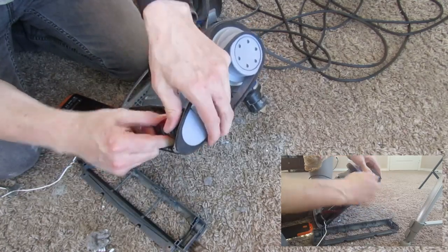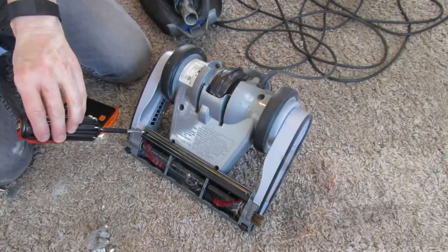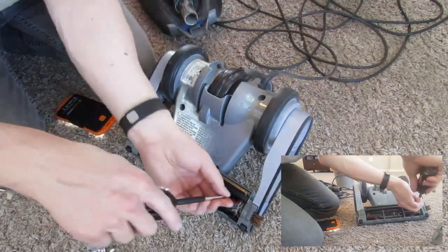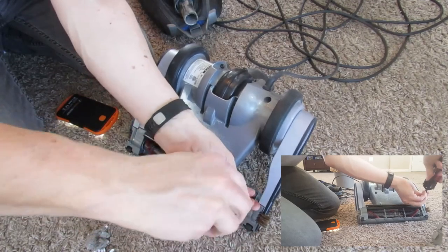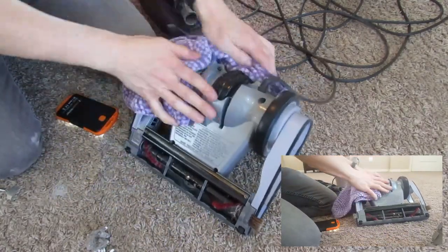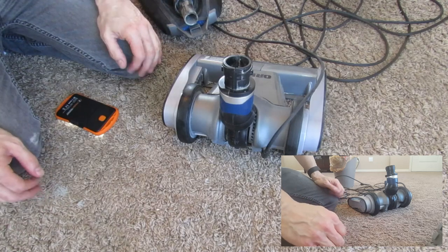Make sure this roller fits down in here nicely — it's gonna be snug. There you go — it's gonna be flat, and that way when you put this in, it sits flat perfectly. Then we'll just put the screws on. And there's one in here — I'll get this done a little better. Perfect. Now we'll assemble it back together and we'll give it a shot and see how it does on dirt and grime. Here we go.